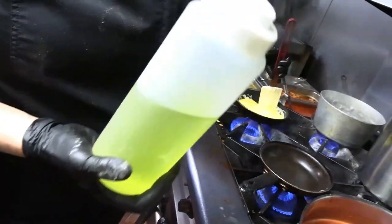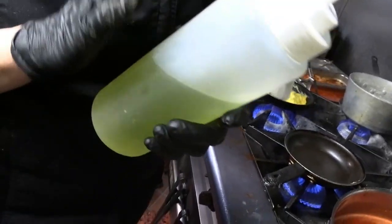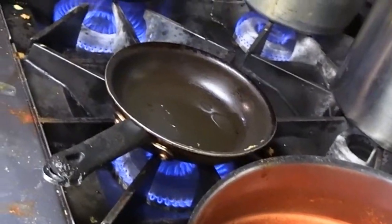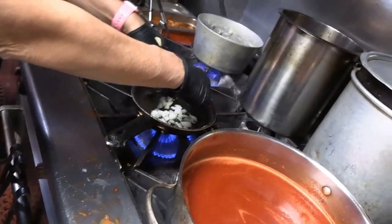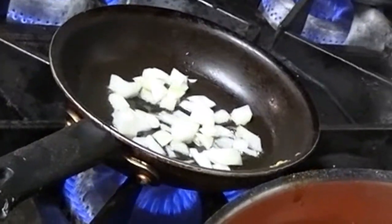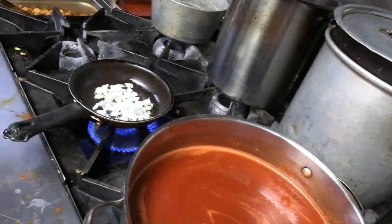This is our grapeseed oil and this is what we sauté in. Grapeseed is a little more expensive, but it's worth it, especially health-wise and for flavor. We're going to put about two tablespoons in the skillet, then add these white sweet onions that have been rough chopped. They're going into the skillet because we want to get them a little toasted — start with a high, really hot skillet so they get some color.